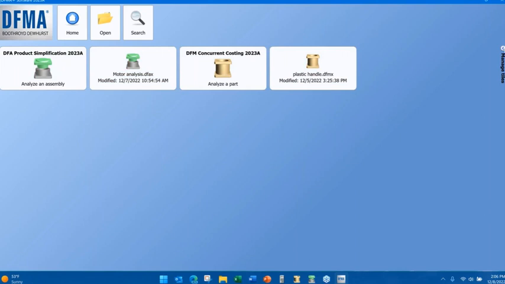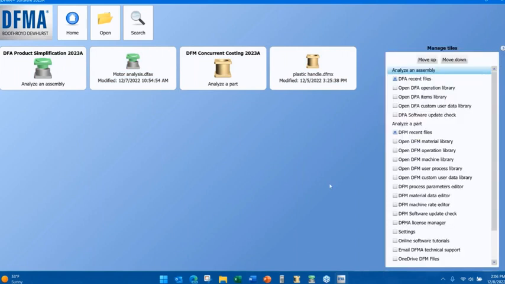If I open this up, and when you install this, by the way, this will be open by default so you can see what's in it. These are all of the other tiles that you can turn on in this interface. The idea here is that you make this yours. The things that you do frequently with the DFMA software are things that you can enable on this list and have quick and easy access to.